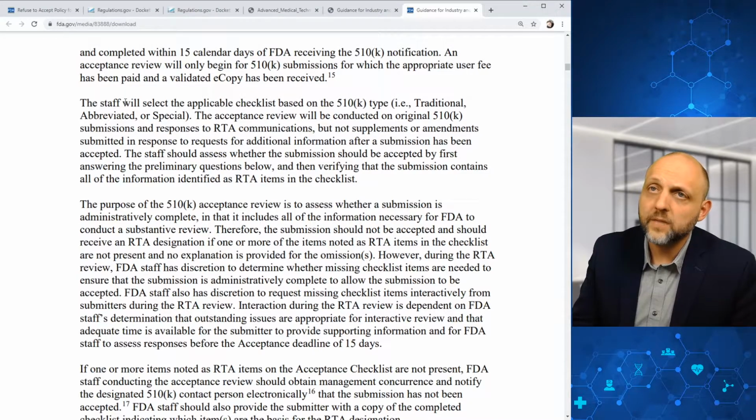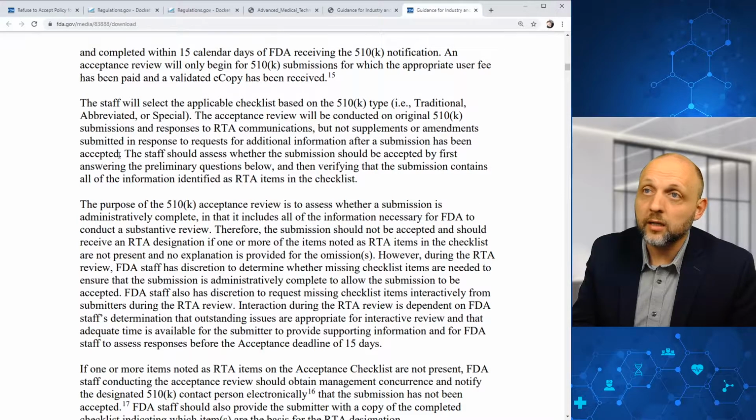And here, FDA writes that the staff will select the applicable checklist based on the 510K type, and the acceptance review will be conducted on original 510K submissions and responses to RTA communications, but not supplements or amendments submitted in response to requests for additional information after a submission has been accepted.